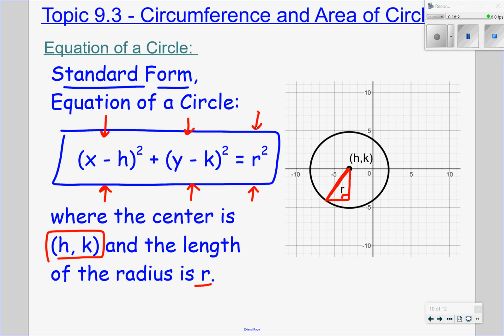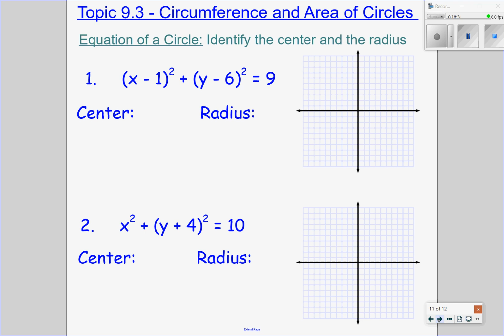So let's practice identifying some key parts of this equation. If you have this equation here, we have the opposite of 1, where 1 is going to be our h value. We have the opposite of k, where k is going to be our 6 value. And remember, this 9 actually represents r squared in our formula. So for our center point, remember our center point is (h, k), but that negative sign, or that opposite sign, is part of the formula, so we pull the opposite value out. Our center point is not negative 1, but actually the opposite of negative 1, which is 1. And then our k value is the opposite of negative 6.